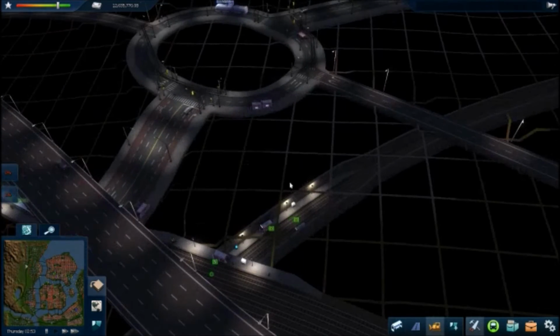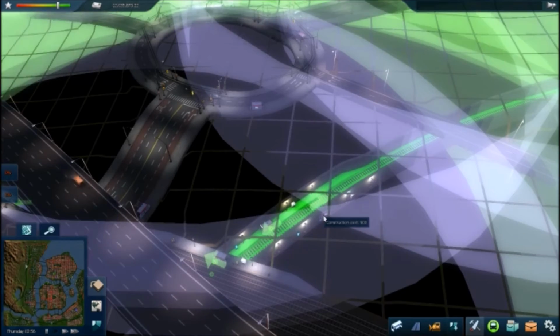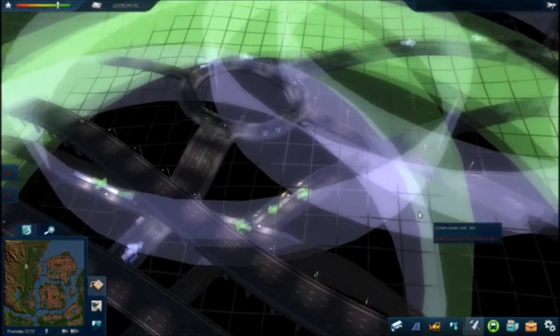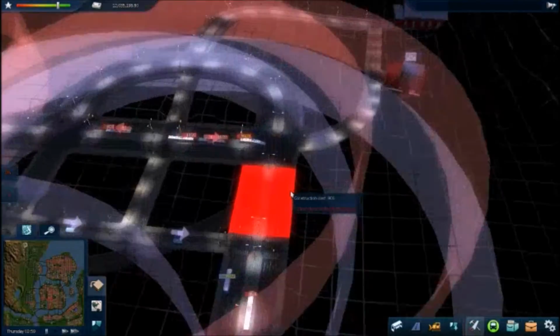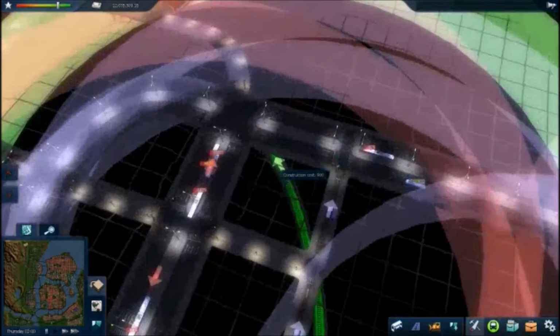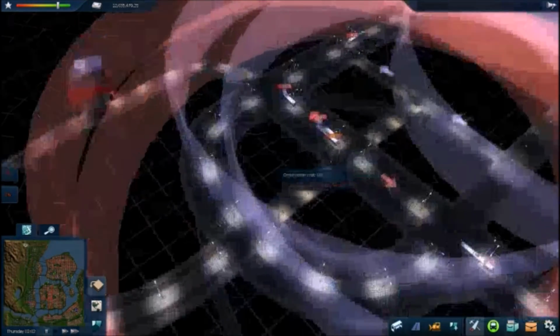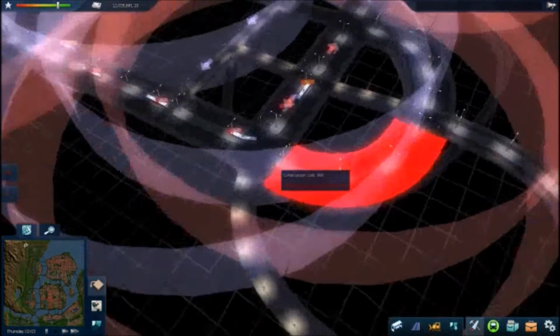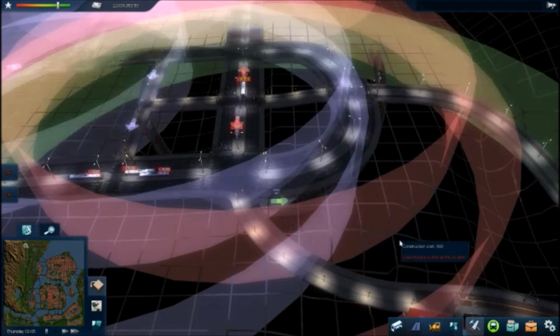That looks horrendous. That looks terrible. I think I'll move this one a little bit. To there. Slightly better. Still not perfect. And then all the way over here, we have the final one, which I suppose for argument's sake should go right on the cusp of the bend. There.